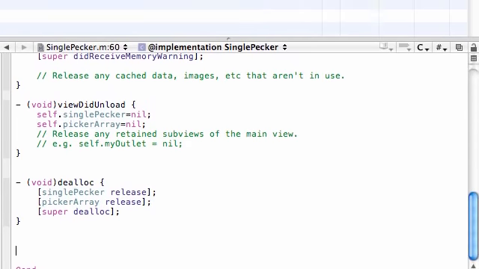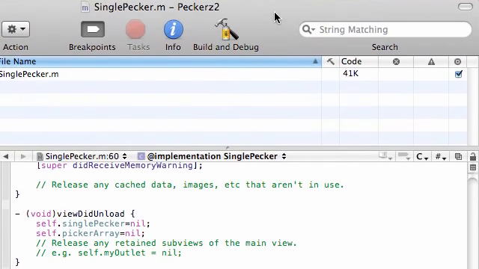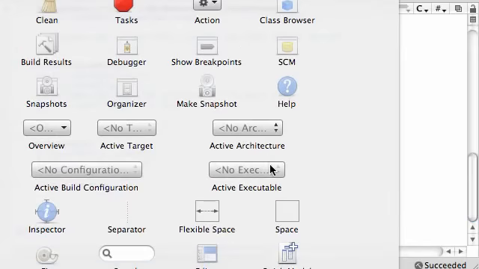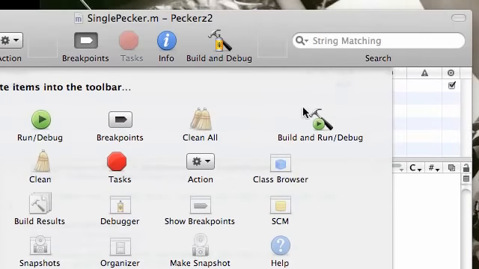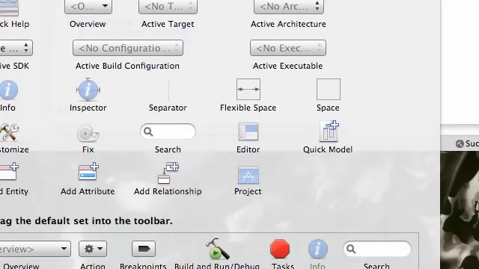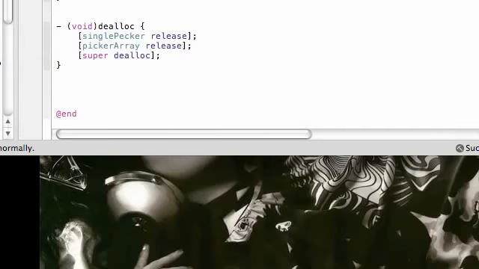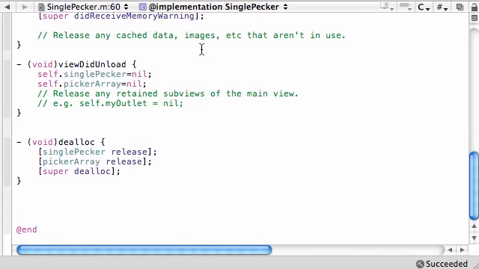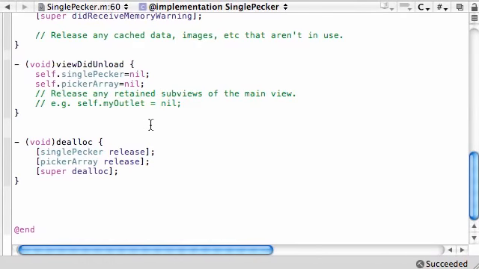Before I get started, let me ask you guys this. I was messing around, and I built a couple apps to submit to the App Store, and now I have this build and debug thing instead of build and run. So if anyone knows how to switch it back to build and run, I mean, I can do customize toolbar and drag this up, but then it just switches back. So I don't know what's going on. It still works, it's just kind of annoying, so if anyone knows how to fix that, leave me a message and let me know, and I will thank you so much.